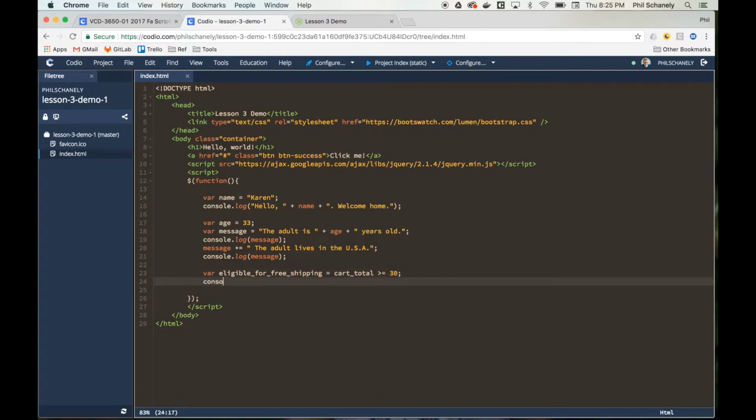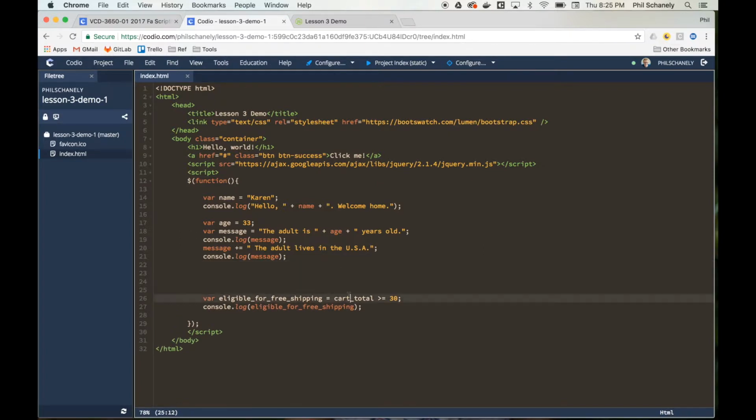What we're going to try to do is console log the result. Okay, but we have an important thing missing, right? We have not defined cart total, so if we tried to do this, we'd probably get an interesting result. So let's declare cart total and rig it. Let's set it to something intentional.